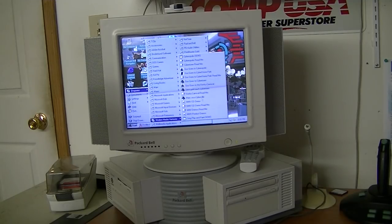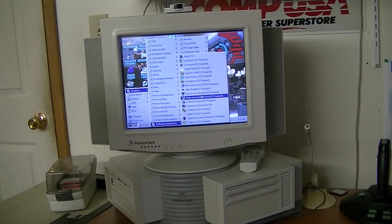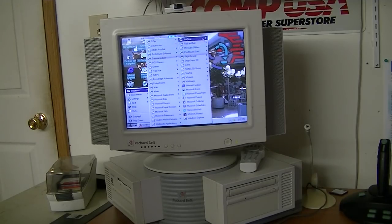Magic School Bus Human Body, again I can't show that because Scholastic will take my YouTube channel out back and beat it with a baseball bat. Bookshelf 95, the Gus games, the multimedia stuff that came with Packard Bells, including My First Encyclopedia, NetTime, which is a really good program to have on older systems if it's connected to your network. It goes out and automatically synchronizes the clock. Very, very handy tool.